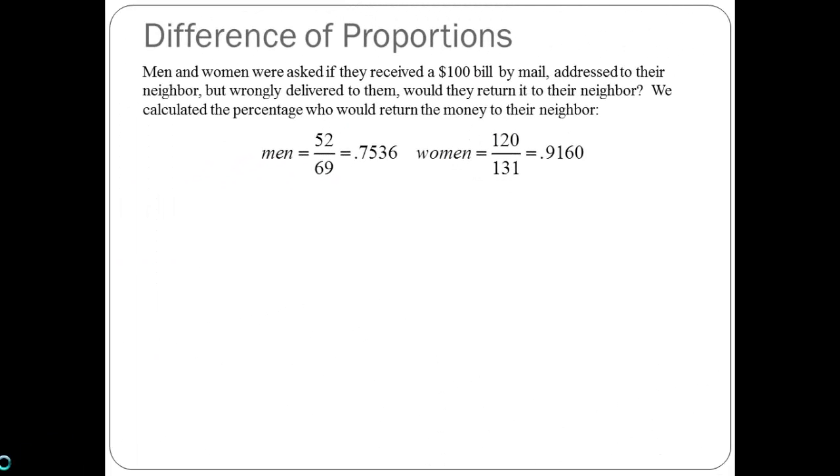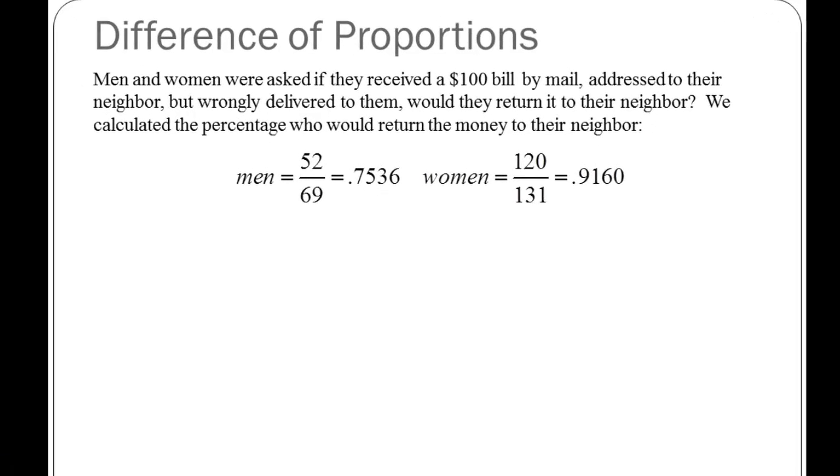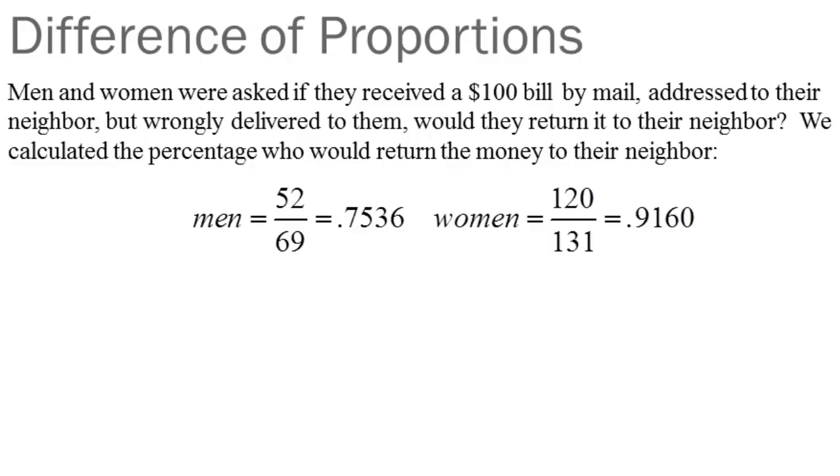Let's look at another problem. This one has a little bit smaller sample, and it's not taken from the General Social Survey. A researcher went out and asked men and women if they had received a $100 bill in their mail, but it was addressed to their neighbor, would they return it to their neighbor? We calculated the percentage who would return the money to their neighbor.